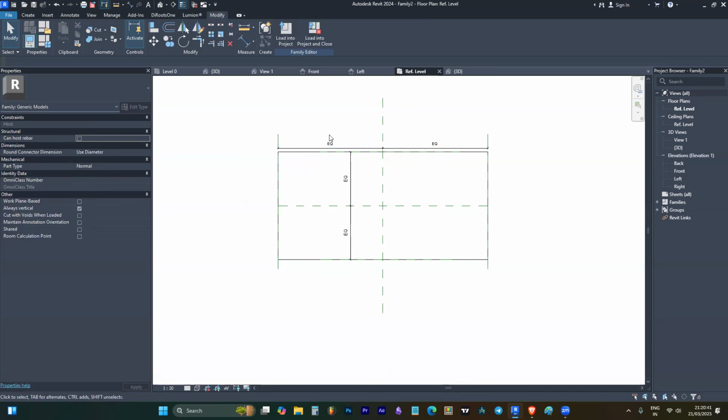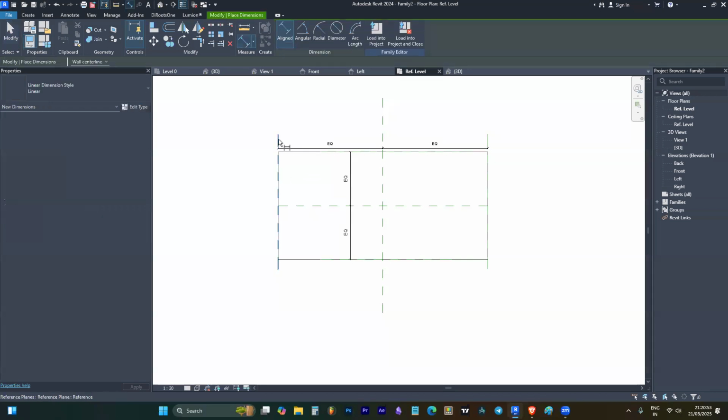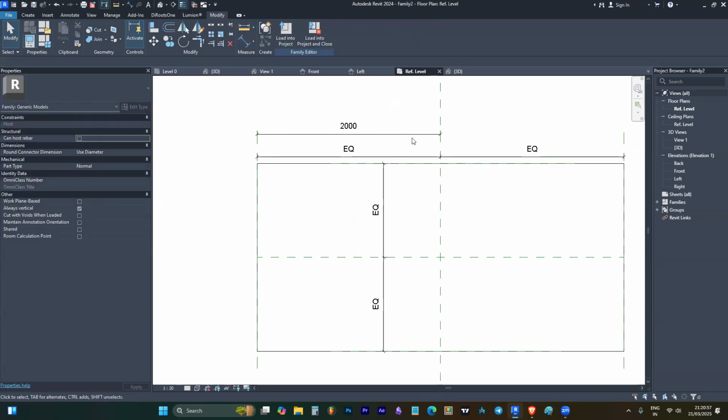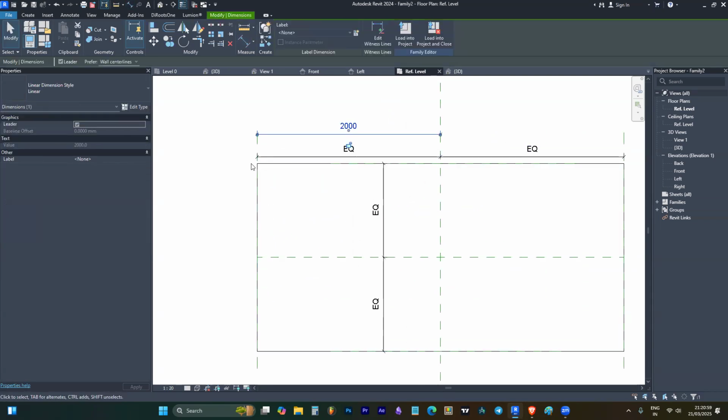Then if you change the dimension of the lines, the cube or rectangle will automatically change with respect to the reference line. So let me give the line first. I'm using the line from here to here. It's 2000.